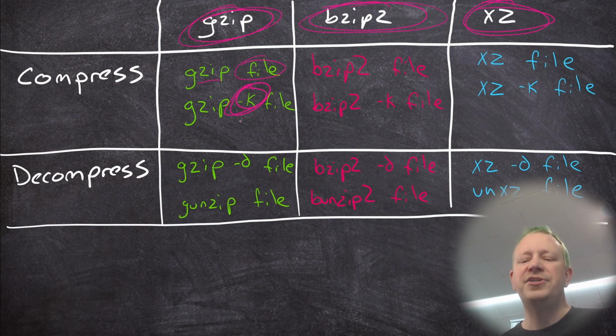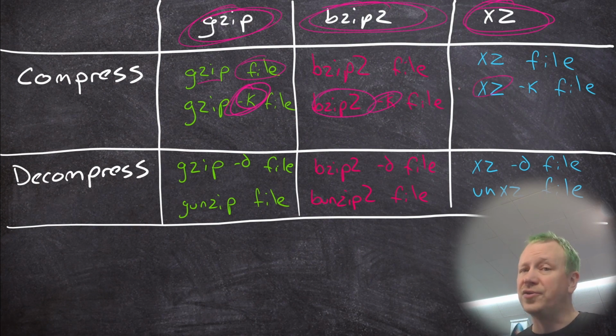So we're going to do gzip -k, the file, to compress it. And we're going to do bzip2, which is the command to compress it with bzip2 compression. Again, we're going to use -k to keep that original file. And then same thing with xz. Now we did this in the Linux Essentials course, so I'm going to go quickly.